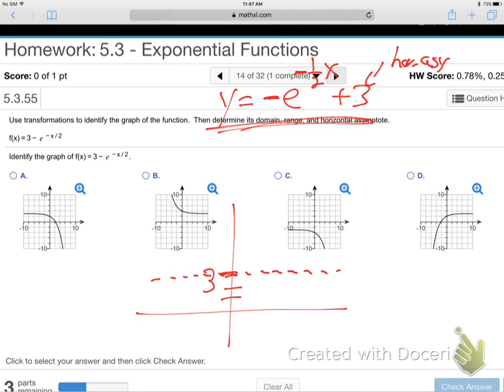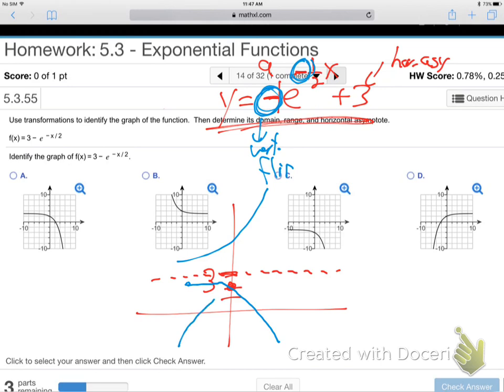Good to there? Okay, what number is in front here? Just 1, but it's negative 1. So it'll be right here, down 1. Instead of 1 above the horizontal, it's 1 below. And not only that, we have both a negative on the x and a negative in the front. So the normal one that goes up like this is going to be flipped down by that negative in the front, a vertical flip. And this negative will make a sideways flip. So in the end, it'll actually go like this, won't it?